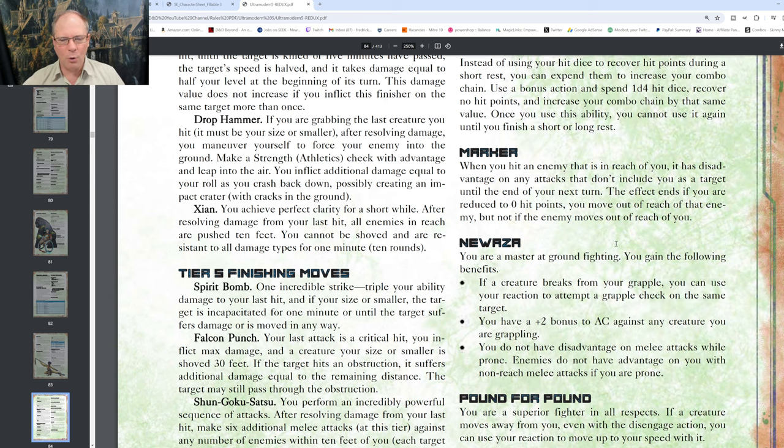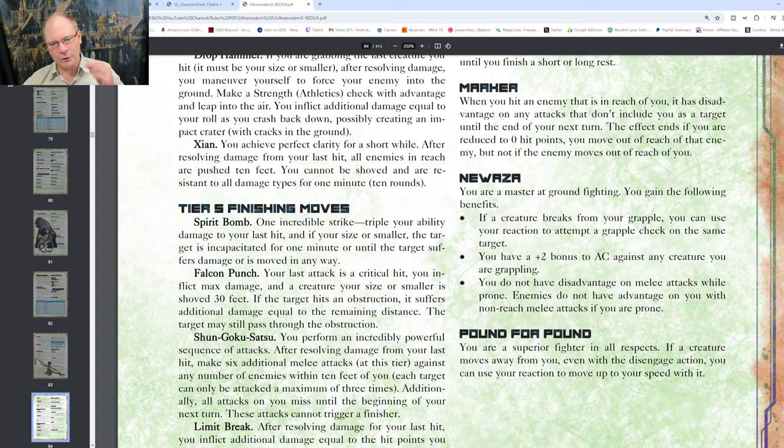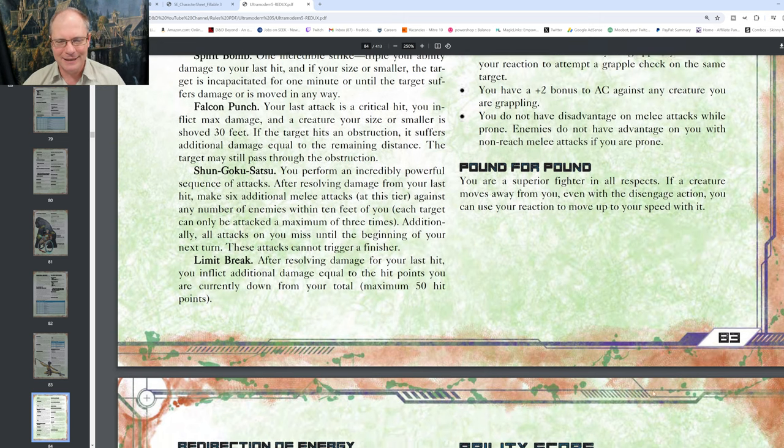Okay. I don't know why it would matter with a reach weapon, because I've always found when they taught me how to fight on the ground, it would not matter if they were up close and punching, or they had a weapon, or if they had a reach weapon. In fact, a reach weapon makes it even easier to avoid getting hit. It actually becomes a problem for them. Pound for pound, you are a superior fighter in all respects. If a creature moves away from you, even with the disengage action, you can use your reaction to move up to your speed with it. Or you just follow them to wherever they go. That would be very annoying.